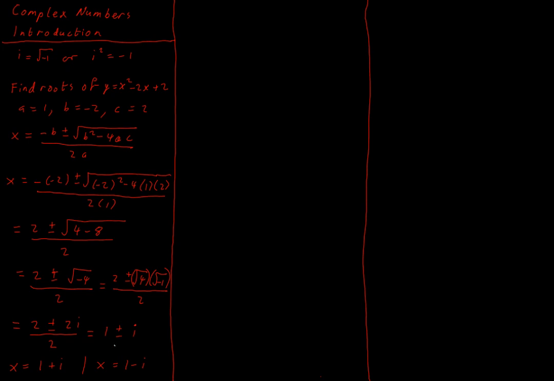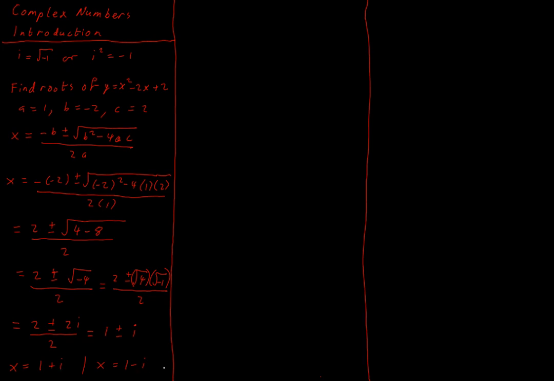And if I cast my mind back to where I had something plus or minus something else, these two things are conjugates of each other. If we remember back to when we would want to rationalize a denominator of a fraction, we'd want to get rid of the square roots underneath a fraction. We ended up using conjugates, and conjugates are going to be extremely important in complex numbers, just as they were with surds earlier on. So we can see that we got a conjugate pair. We have 1 plus something and 1 minus the same thing. These are conjugates of each other. That's going to be important.